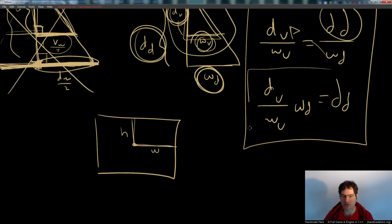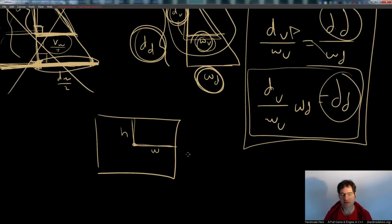So we're actually going to have two of these equations where we end up with two different distances. One is the distance that the camera would have to be at to exactly fit the width that we asked for, and one would be to exactly fit the height that we asked for, right? Because again, the screen is not a square. The screen is a rectangle, so the computation will be different for each. So we feed it a rectangle and say, okay, tell me for this width of a room that I want, what is the distance for the camera to match it? For this height of the room, what is the distance for the camera to match it, right?